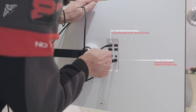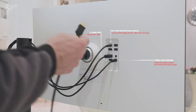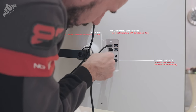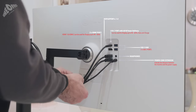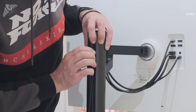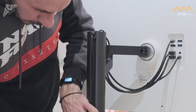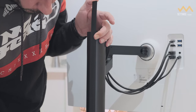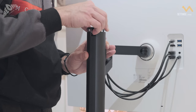Now, let's place the 2 HDMI cables. The monitor also has a headphone jack, a USB 3 hub with 2 USB 3 ports, and a DisplayPort version 1.4. Now we place the cables carefully in the groove of the big arm and cover the groove with a special cover. Then we put the lid on and we are ready.